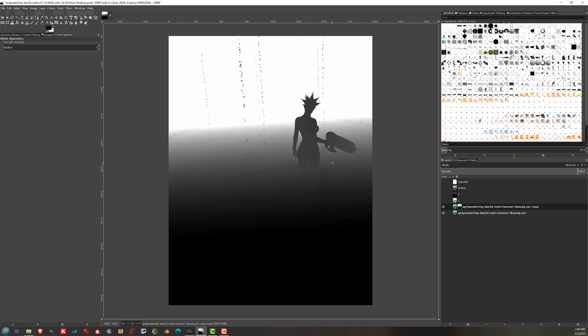And what that does is all of the things that are black are foreground objects, and all the things that are white are background objects, and there's sort of a blend or gradient between them. So things that are black are hidden on this layer. So when I have applied that to the blurry layer, the result is that all of the black objects are not blurry, but the white objects are blurry.